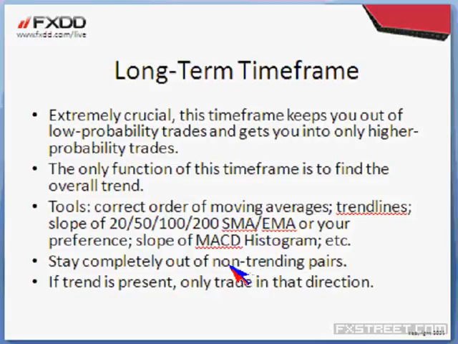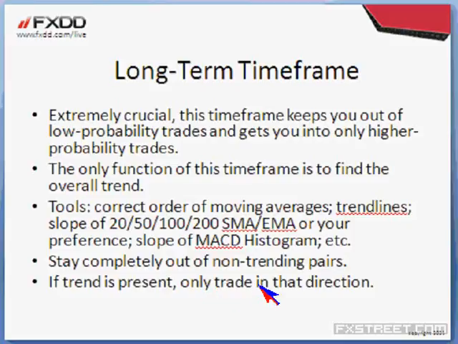Now, I stay completely out of non-trending pairs, as I mentioned. I'm looking at the daily chart on all the different time frames, and if there's any non-trending pair, if the moving averages are crossed, or there's just not an environment for me to play that trend, I'm just going to stay out of that pair. There are plenty of opportunities to trade in the market. You don't have to force any opportunity to trade in the markets. You let the opportunities come to you. If there is a high probability trade occurring, then you will take that, and not before that.